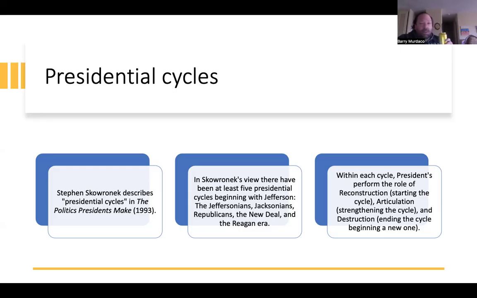And you can say, well, isn't that a long time? Ronald Reagan was elected in 1980. We're like 45 years out from that. I mean, these cycles can last for a long time. The New Deal cycle lasted almost 50 years. The Republican cycle prior to that lasted almost 75 years, from the Civil War basically up to the Great Depression. So these things can certainly play out for 40 years or more.